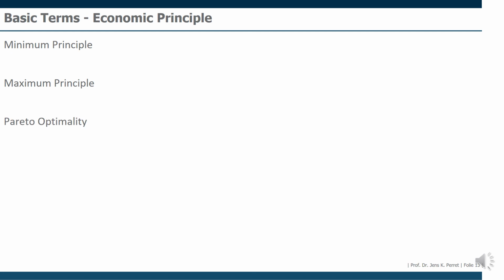If I have more than one goal, I have to go for Pareto optimality. So I always get like a border where I have the best combinations of outcomes. However, it's only Pareto optimal if I cannot achieve more in one goal without having to accept reductions, a worse off situation, in the other goal. So the first two principles work really well if I have only one goal. If I have more than one goal, I have to go with Pareto optimality, which tries to find the best trade-off between a set of goals. Well, in this case, if I work by either the minimum or maximum principle or achieve Pareto optimality, I'm acting efficiently, I'm actually economizing.